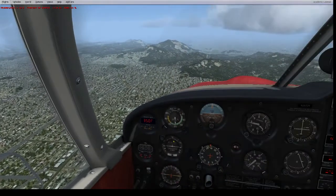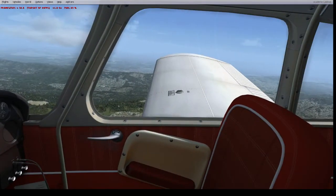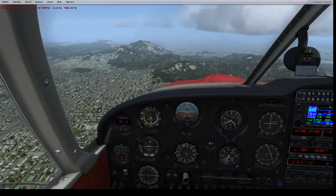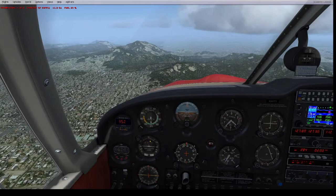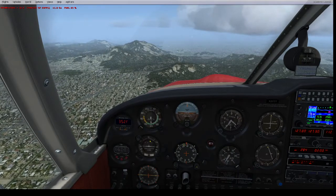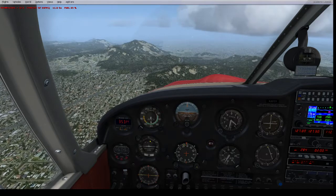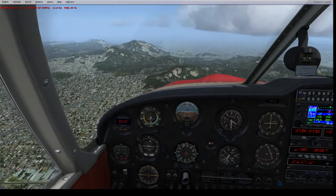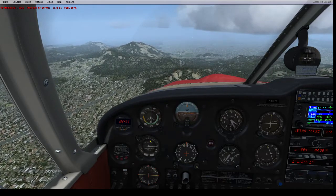Crossing over Thousand Oaks right now. This is Thousand Oaks. See any valleys up over that way somewhere? There you see a light, runway light. Remember, that would be Camarillo. Camarillo would be the first airport you cross. Flying this approach, you fly a little to the left of Camarillo, but it is easy and I've done it to get confused and actually landed at Camarillo instead of Oxnard.